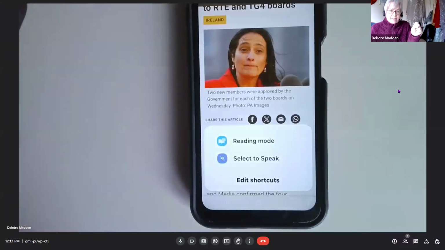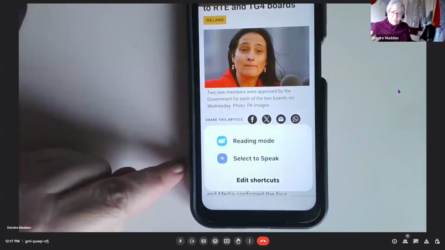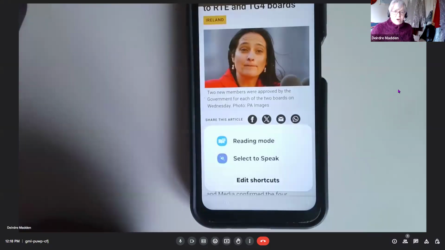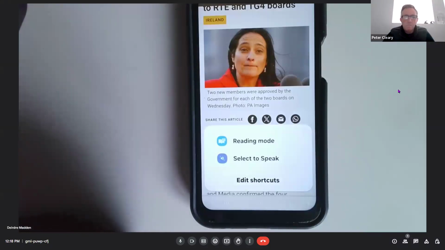One is text to speech. That's what we're looking at here today, and that's what Nala would, I think, really get great use out of. The other one is a screen reader, and that's what you had turned on. It gives you all of the information a sighted person would get, including all the notifications from your screen. It gives them to you hourly. Does that make sense? And it can be bloody annoying.